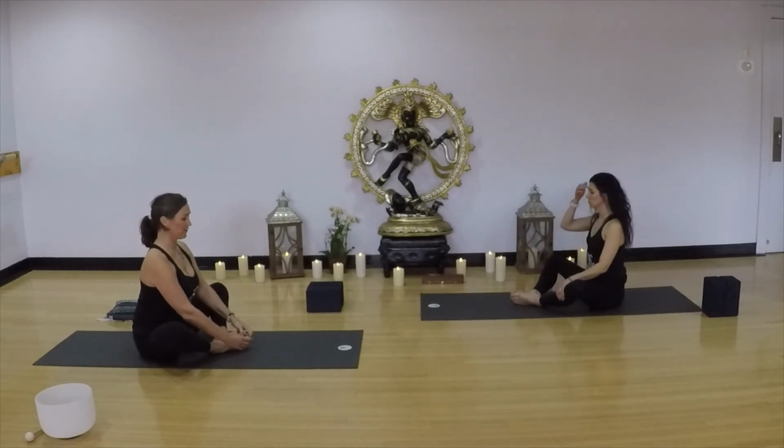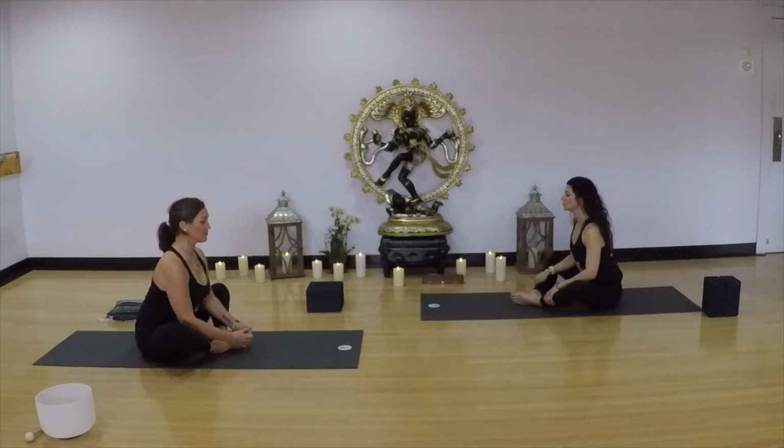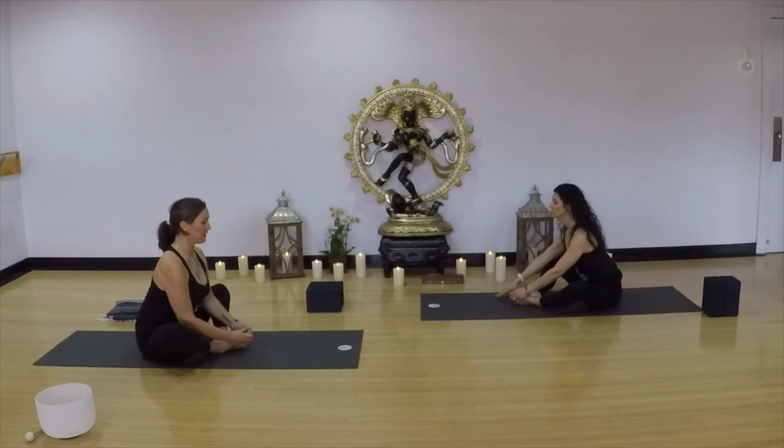It doesn't really matter how far you go over. The goal here is to keep your spine long. So maybe reach for the chest. Coming up and out of the hips. Your knees are relaxed.